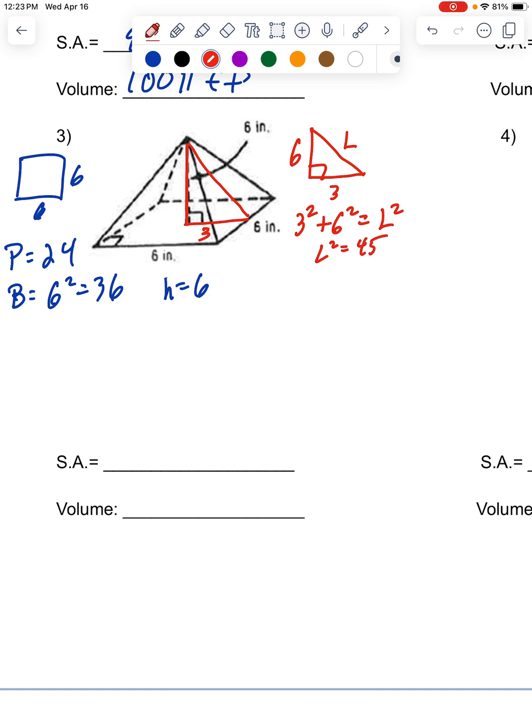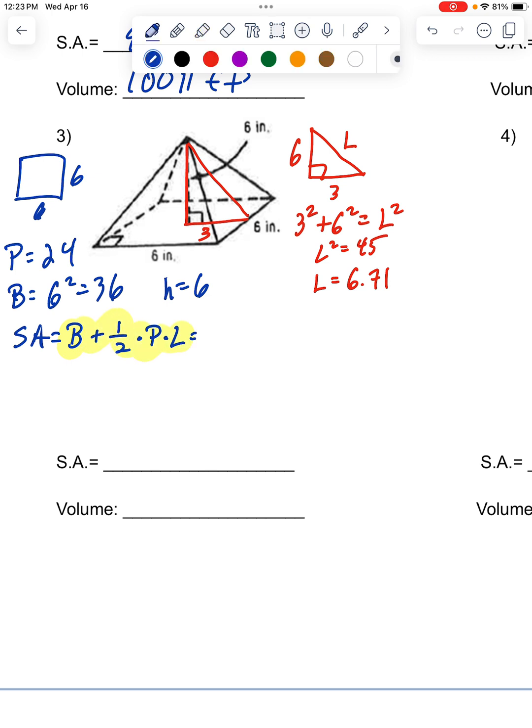And you can write that as a decimal. I got 6.71. It's technically the square root of 45, and we could simplify root 45 as 3 root 5, but let's just use the decimal to keep things easier. All right, surface area equals area of the base plus 1/2 the perimeter times the slant height, for a pyramid. Again, you don't have to write the formula down if you don't want to. If you just want to plug in the numbers, that's fine.